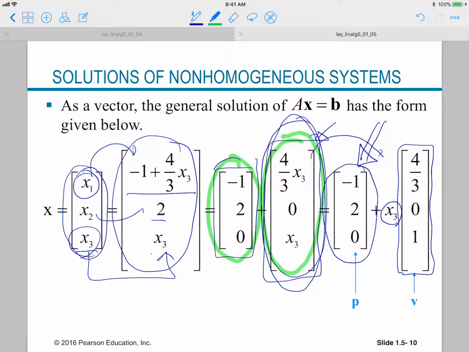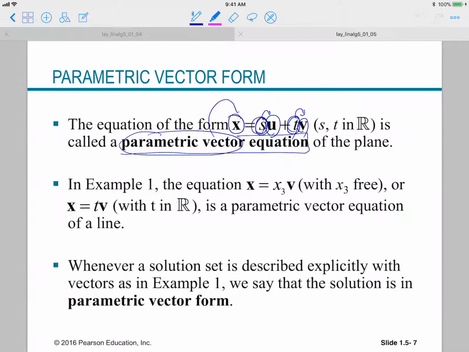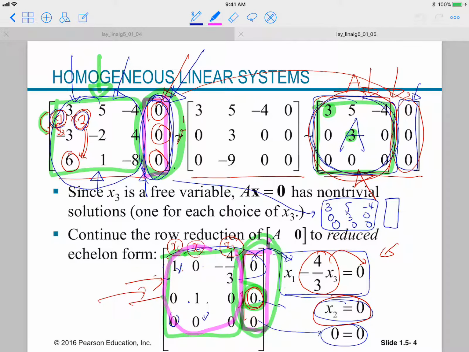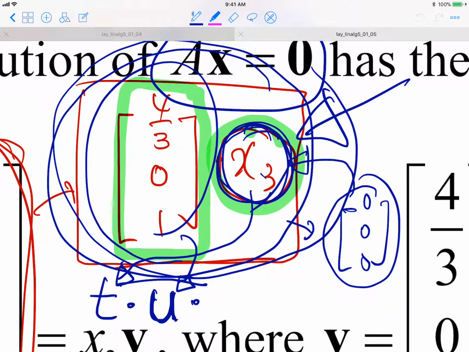The reason is that this part will be exactly the same as in the homogeneous version. So the only difference is the non-zero B part. And so we considered this form. So this is our entire solution set.